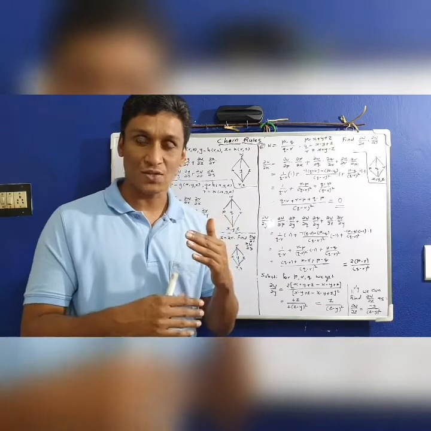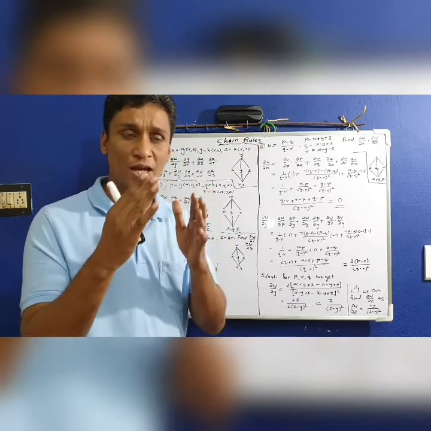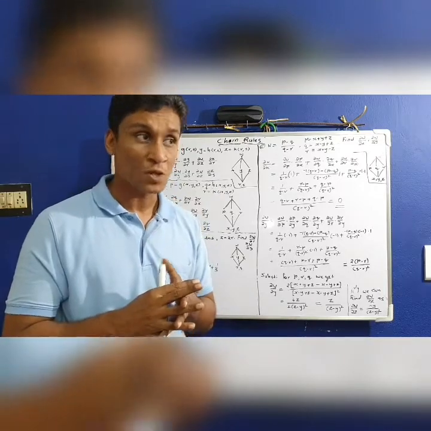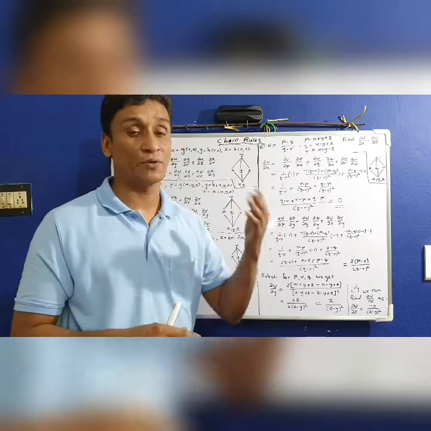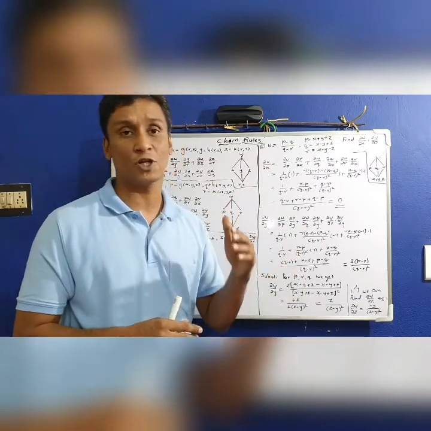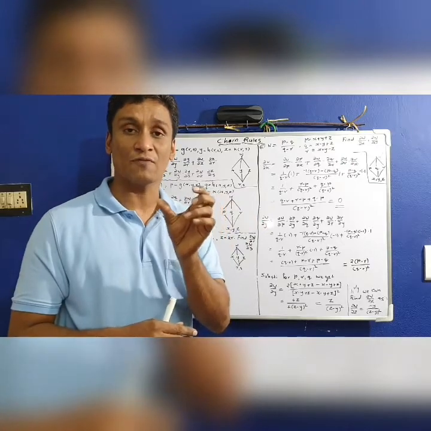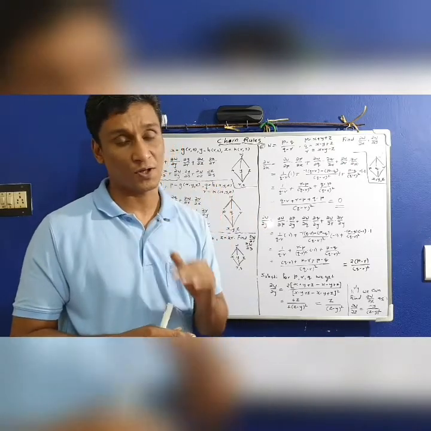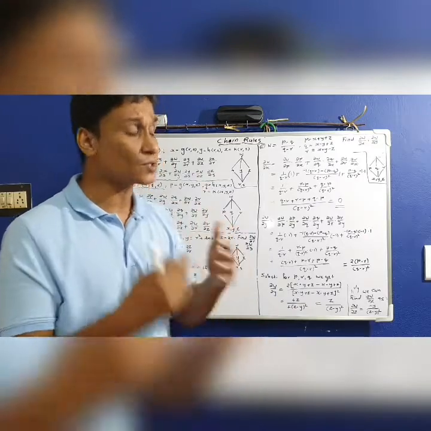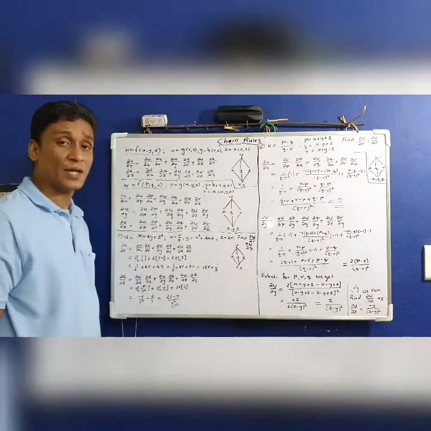In the second case, where W is a function of u, v and u, v are functions of x and y, we found the partial derivatives dou w by dou x and dou w by dou y, and we extended the definition to the case where W is a function of u and v, and u and v are functions of 3 variables x, y, z. Now our next chain rule is something like this: W equal to f of x, y, z.